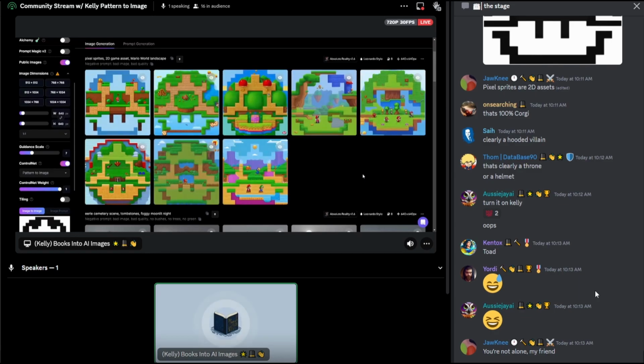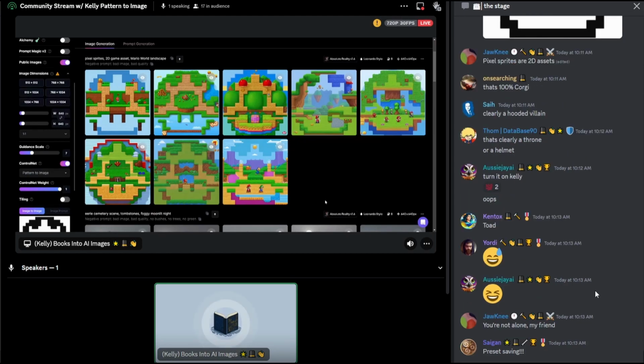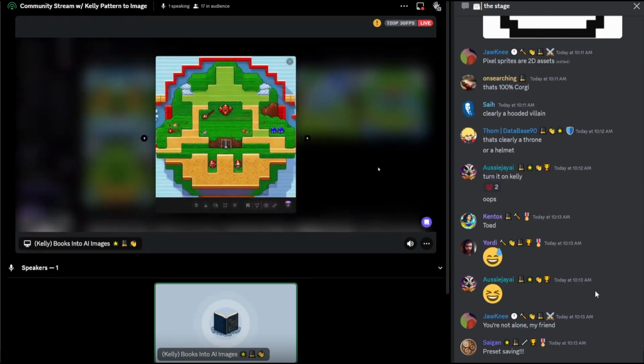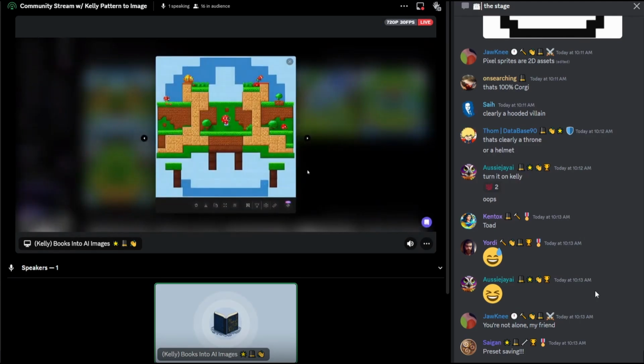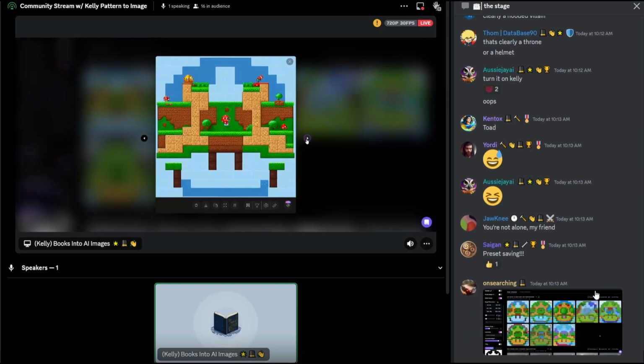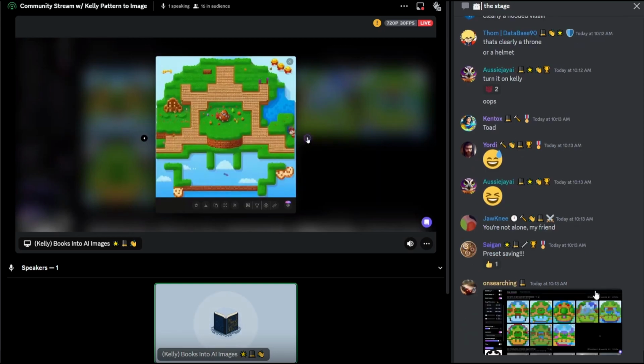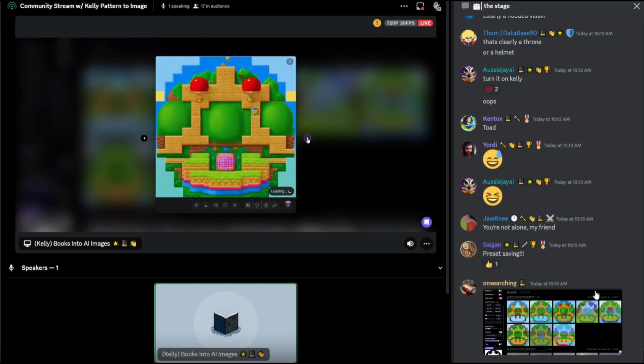All right. So yeah, there you go. It basically just turned it into a map, which is cool, right? I mean, that could really be used in game creation.